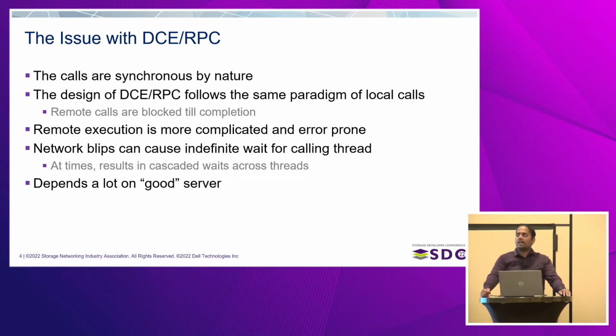So these cascaded issues have been there as part of our product with DCRPC, but over a period of time the number of escalations started rising, and we thought we should do something on our own and not rely on the external network or the external Active Directory for this resolution. Whenever that happened at a customer, we used to tell them there might be some issue with their network, and indeed a lot of times it was a flaky network issue, and it used to resolve on its own.